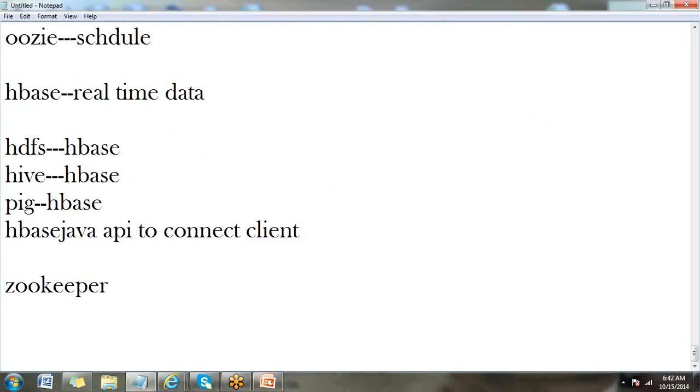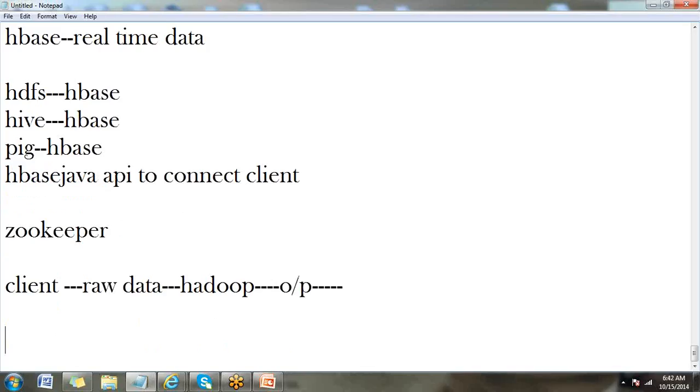So let's see from the client. Here we got the raw data. We're using Hadoop for storing and processing the big data, right? At the end of the day, the client wants to see the reports. If you see the output of Hadoop, you will see billions of records also. At the end of the day, the client wants to see the reports.